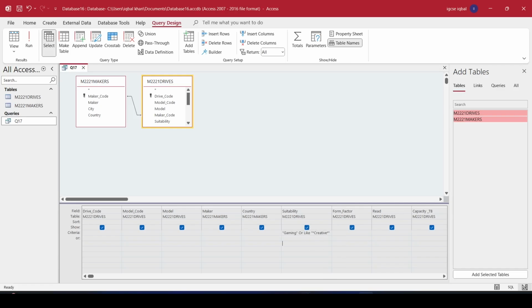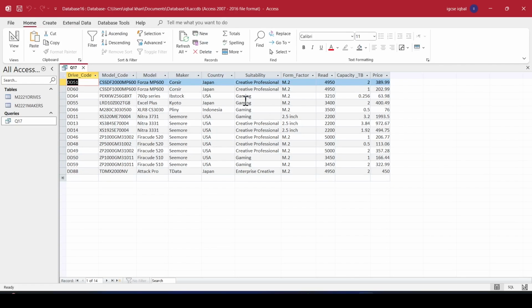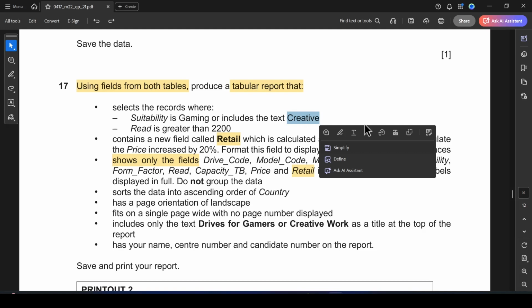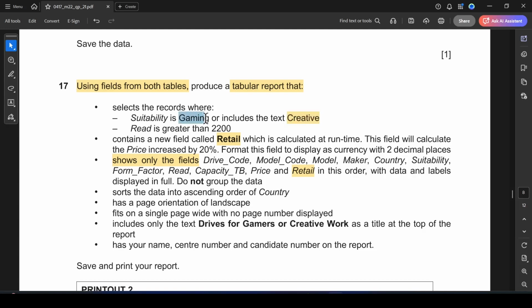Let me run it and check whether it is functioning. Yes, this particular command works. Now here, student, you will find gaming, and wherever creative is in the suitability, it is also showing. Perfect.